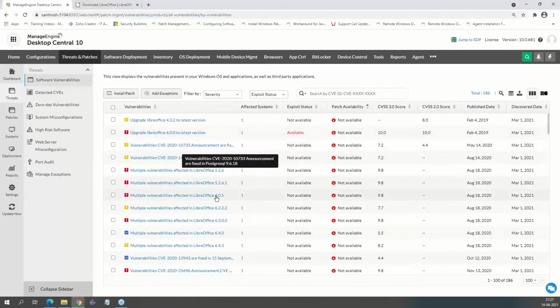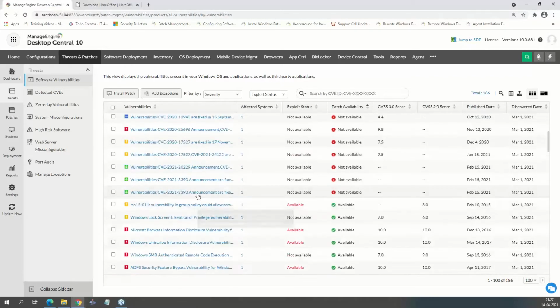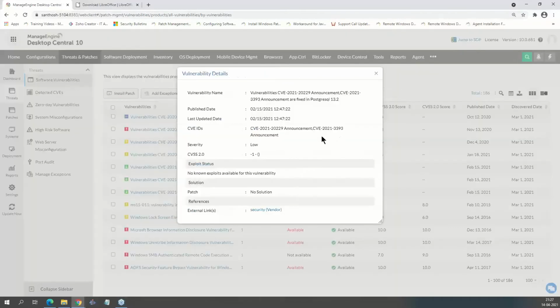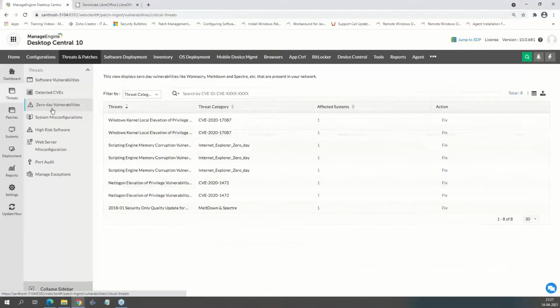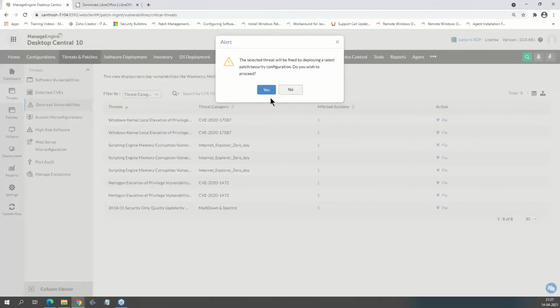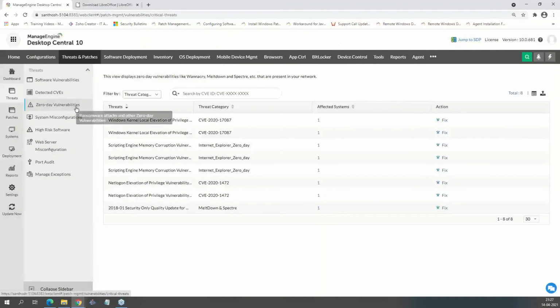So you can see there are a lot of other vulnerabilities that are associated with the endpoints, right? Let's take this one about PostgreSQL. That's a vulnerability. So there is no solution at all. So then the best thing is to remove those types of applications from your endpoints. Moving down, zero-day vulnerabilities are also detected. So if a patch or a fix is available, you click on the fix, it deploys the configuration immediately so that it will be remediated. So it's automatic remediation. It either installs the patch on those individual endpoints, or it applies the configurations that are required.